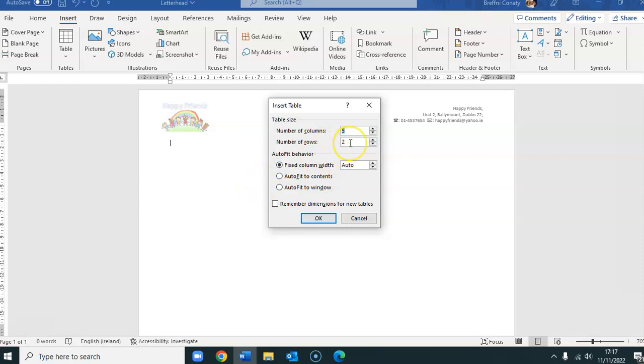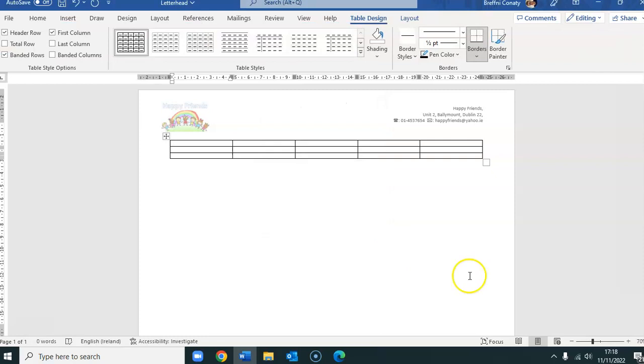So just for point of interest, columns is from essentially left to right, how many columns you're going to have, and then rows is the amount down. So do you need 6 rows, 7 rows down, so the depth of it. So you'll see in this case here, just to make it stand out a little bit easier, I'm going to do the number of rows to be 3 and then the number of columns to be 5. So I click OK, and it's now inserted this table.